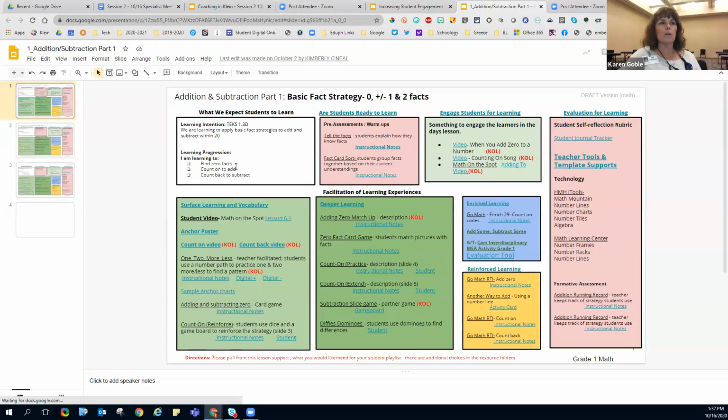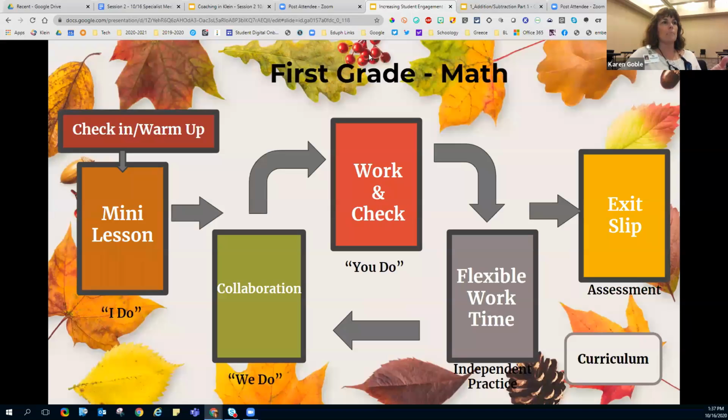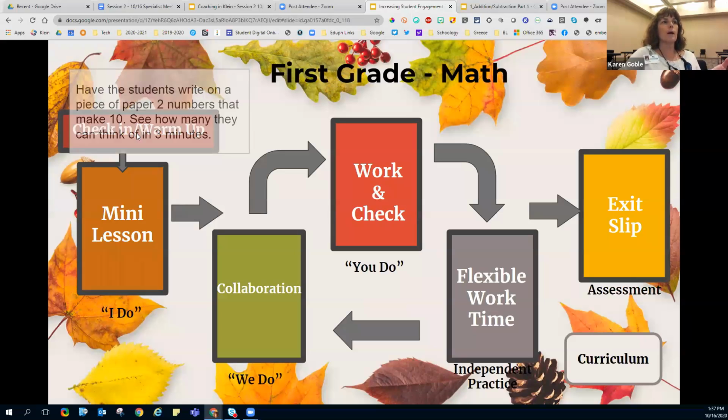So I looked at all of the activities on here, and then I took these activities and I built a lesson. So for my quick check and my warm up, I looked at those activities and I thought, okay, I want to see if they understand how to make 10. So I might say, get out a piece of paper, and then they do that, and I say, tell me a way to make 10. And somebody comes up with 6 plus 4, or 6 and 4, as a way to make 10.